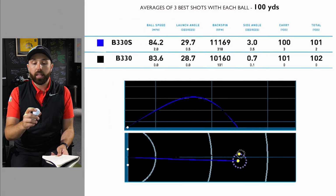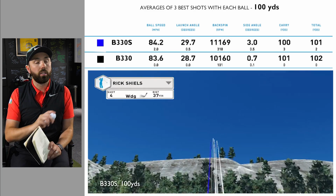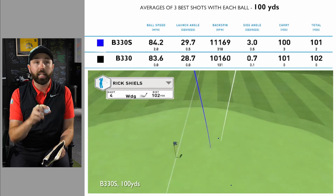Let's start with the wedge shots first. So, when I was hitting the wedge shots, I was getting the numbers up here on screen. The difference for me, I couldn't feel any difference. I couldn't see any difference in flight. They both went identical heights. They both launched almost identical.